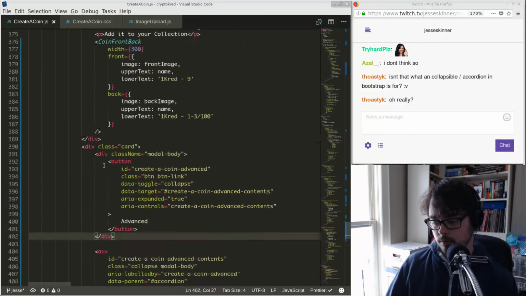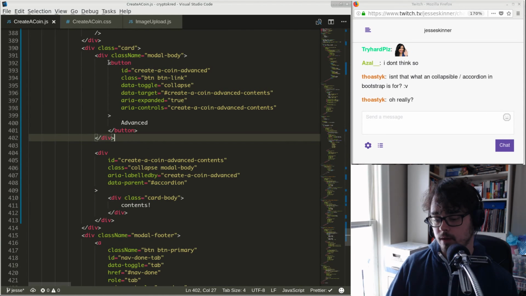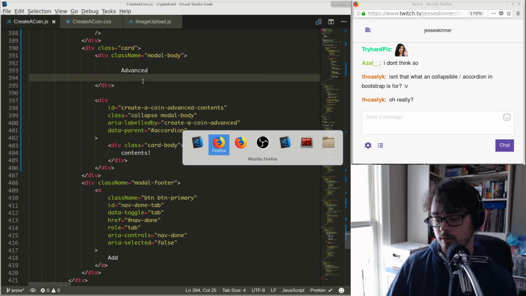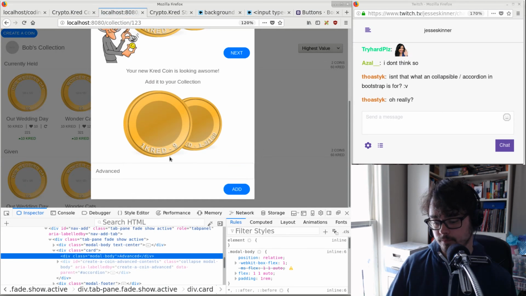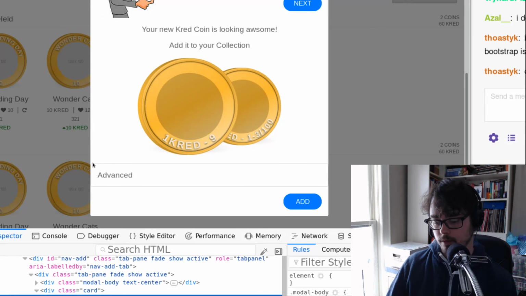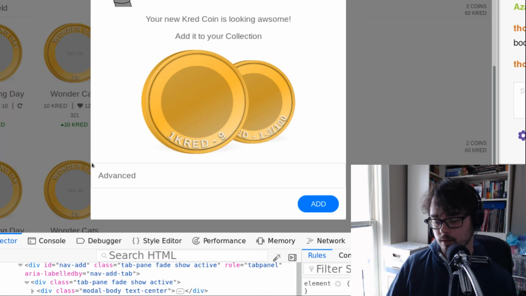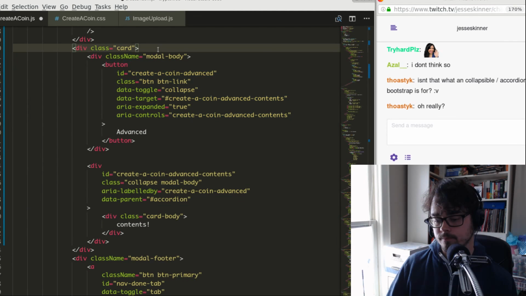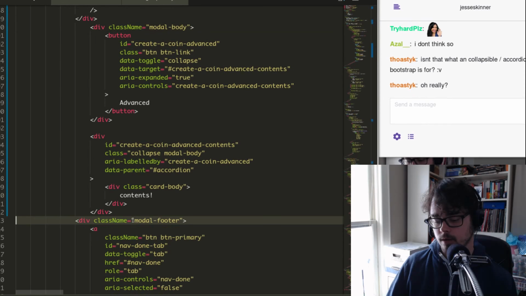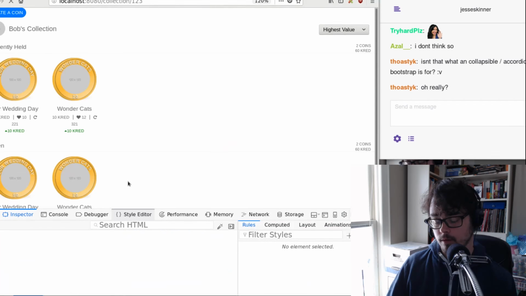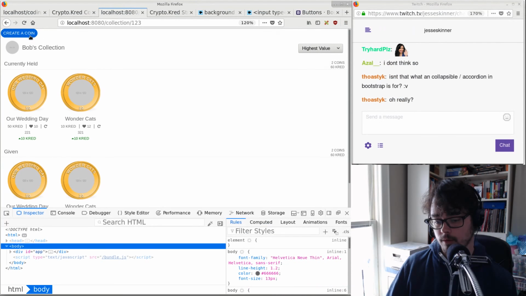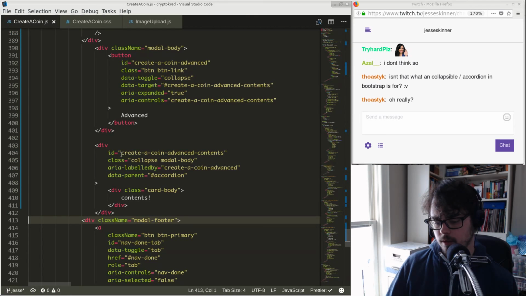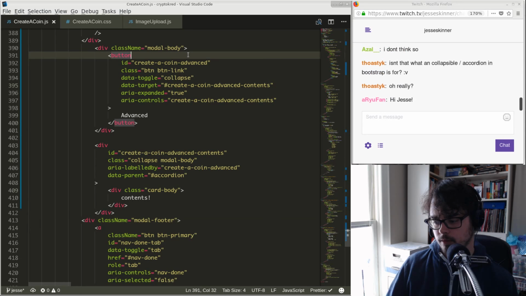Whoa, whoa, whoa. So what happens if this is not a button? Just curious. If I take those out, it's still rounded. So it has nothing to do with the button. Something else going on. Maybe it's the card. Goodbye, card. I don't know what you're for. Oh, I gotta zoom out. Yeah, I mean the card seems to have been adding something to it.